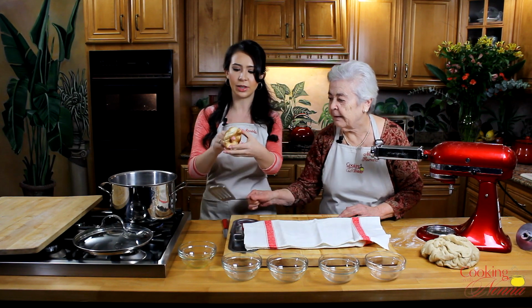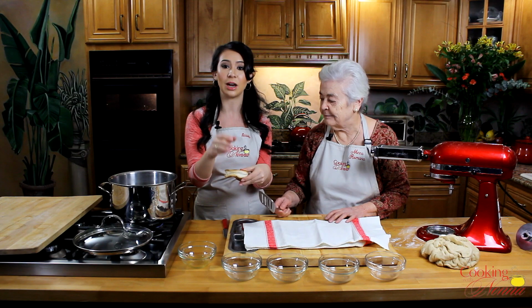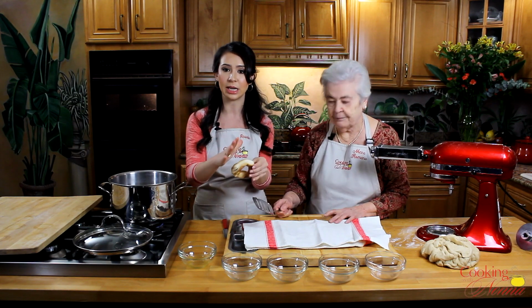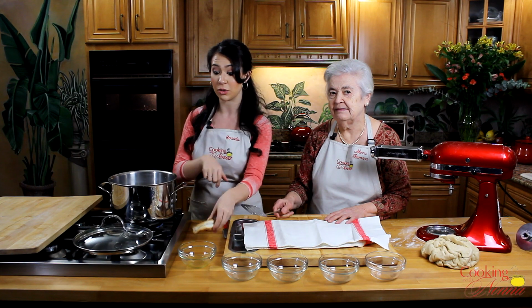So you see how this tarallo, we sliced it before baking. So in the oven, it's going to puff up really nicely. And that cut happens after they come out of the water.